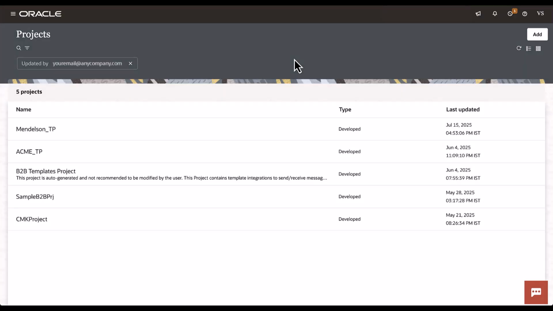Hello everybody. Today we are going to look at a new operational management feature in our B2B component called scheduled downtime for trading partners. Just to set context for this feature, we all know that every organization has some sort of downtime while their applications are being maintained, and this is also true for our OIC B2B customers where their trading partners are unavailable for a certain period of time.